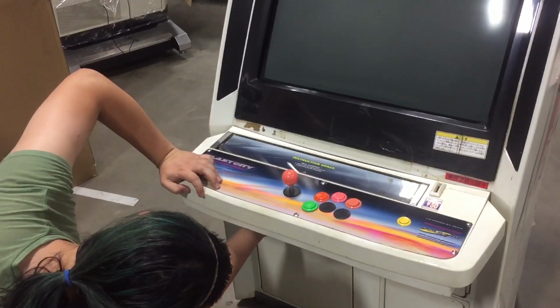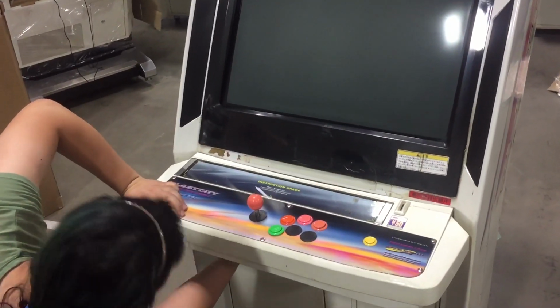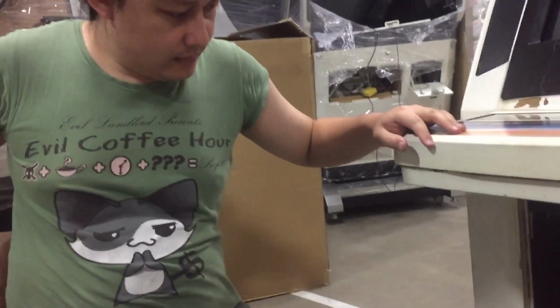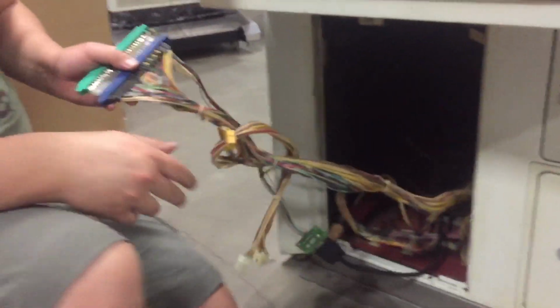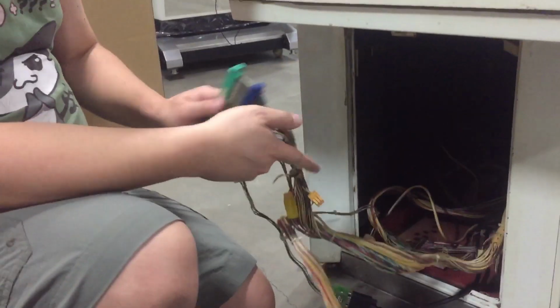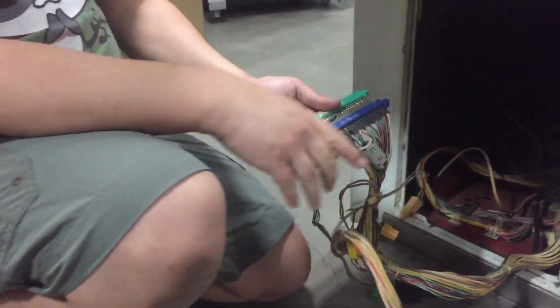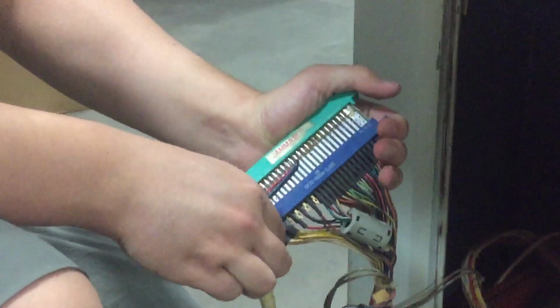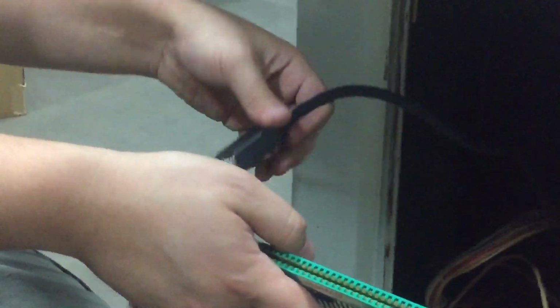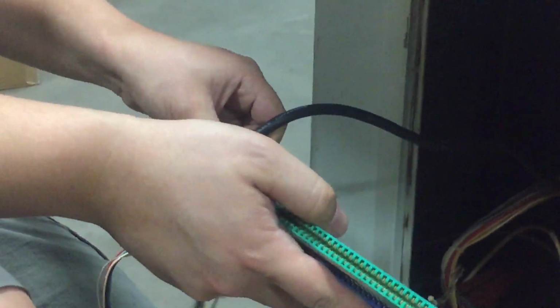Is this already coming out? It just feels like this cab would be more reliable to me than one with an original monitor. So what they did with these, since it's a Chinese monitor, but it is tri-sync, is they just added this fingerboard here that pulls video off the JAMMA and feeds it into a VGA adapter.